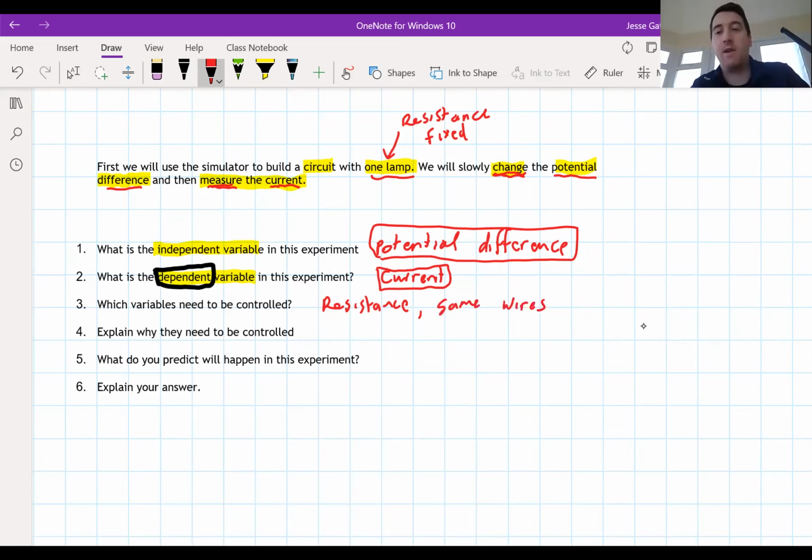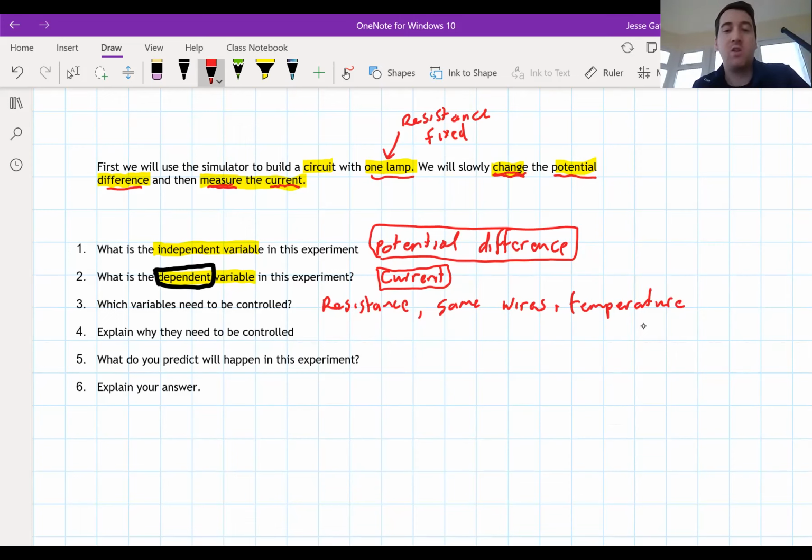They probably also would have used things like the same wires. So you wouldn't stop in the middle and change the wires, because then that might have an impact on your results. If you use one set of wires and then use a different set of wires, it might carry the current or the potential difference slightly differently. So that probably wouldn't be a good idea, to change the wires. Keep the same wires. That's probably enough there. They're the important ones. Maybe the temperature. Temperature might have an effect on this. They would have done it in the same environment or the same temperature. It might have an impact on the current or the potential difference that we need to account for.